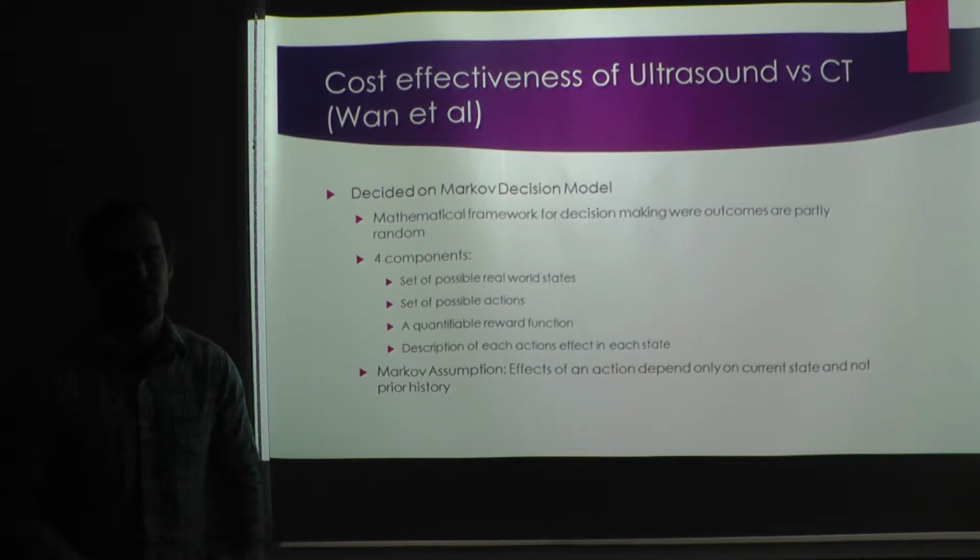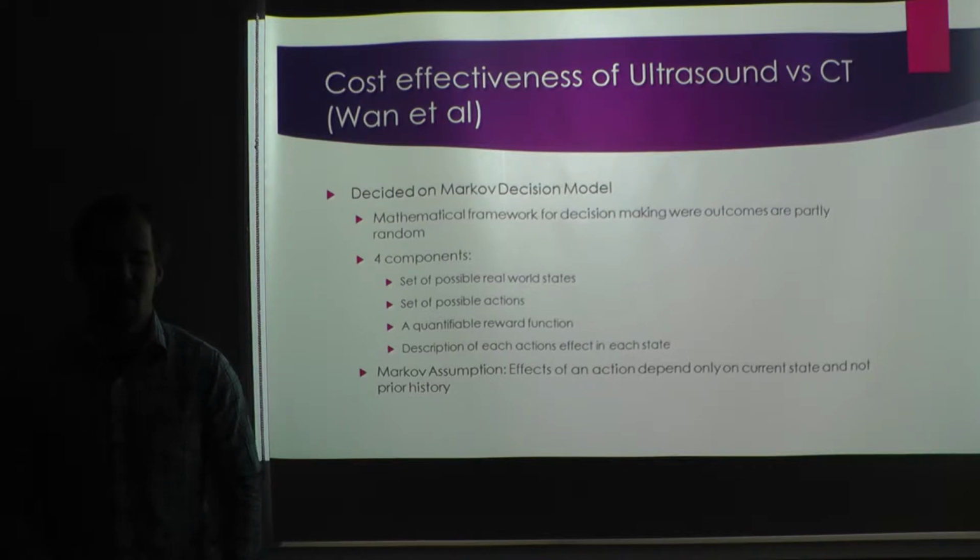There's a set of real-world states, a set of possible actions, a quantifiable reward function based on the action you chose, and a description of how each action affects each state. There is an assumption here that each action depends only on the current state and not prior history, which I think is a fair assumption for these screenings because they don't take into account prior visits, just the current screening that's being used.